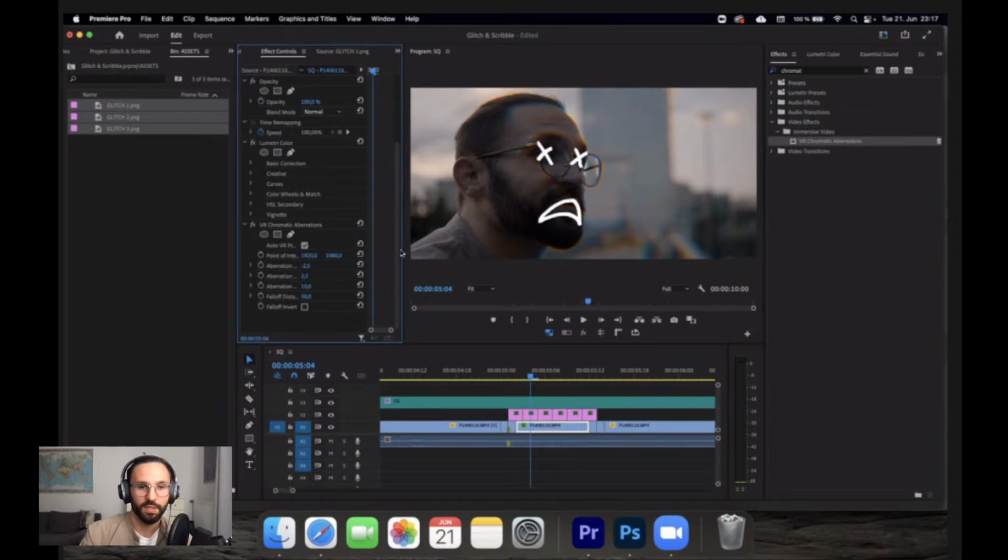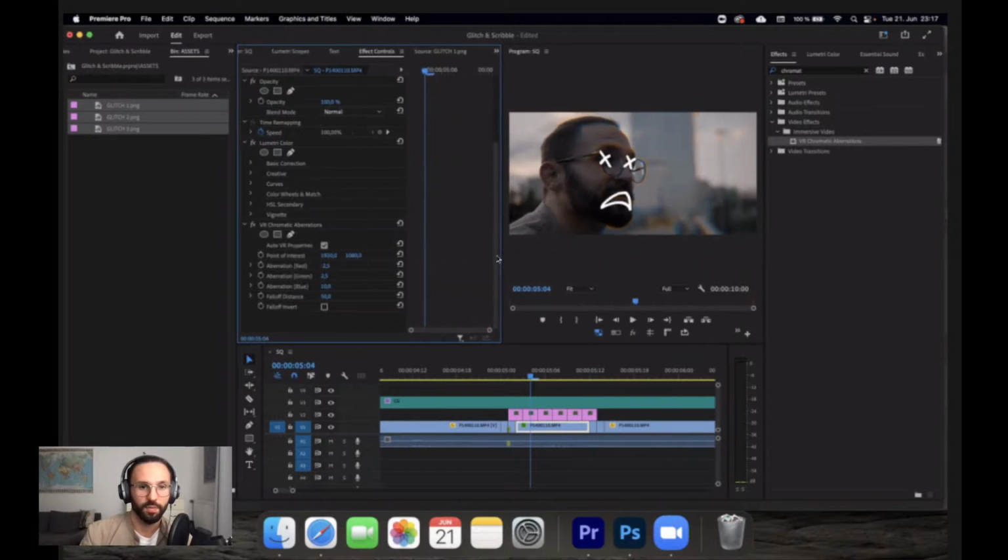And what I'm doing, let me show you, is changing the red, green, and blue values here. If you manipulate them, you're also manipulating what this chromatic aberration effect looks like. I'm going to change red to -2.5, green to 2.5, and blue to 2.5. So I have a little bit of cyan and red here. And I do not necessarily like how this looks, so I sometimes will invert the falloff, invert this effect, and see if I like this more. And you can see this is where our effect is appearing.